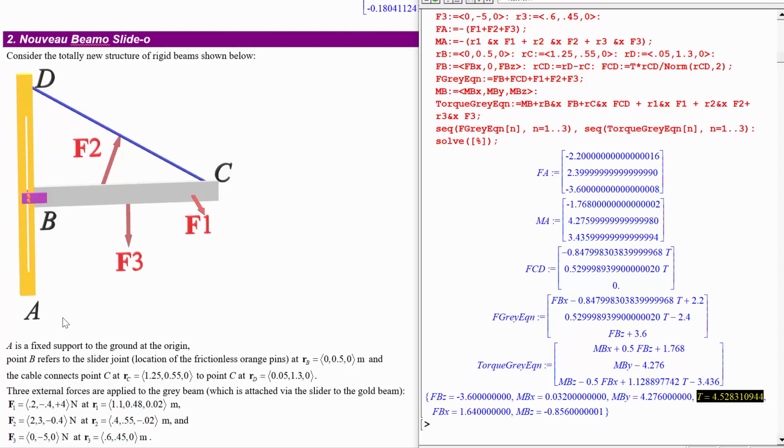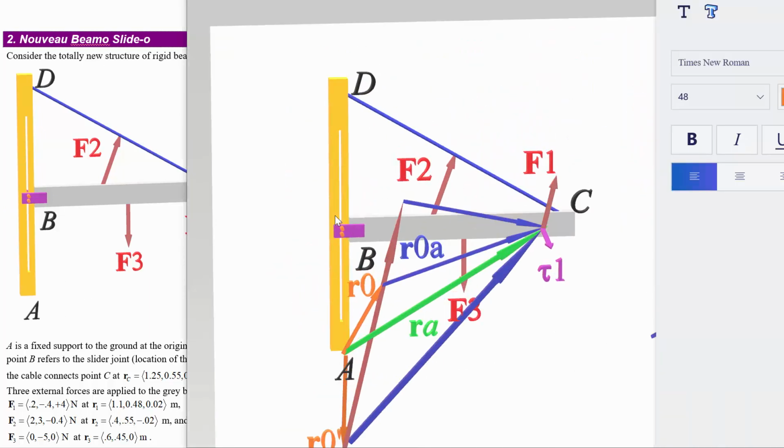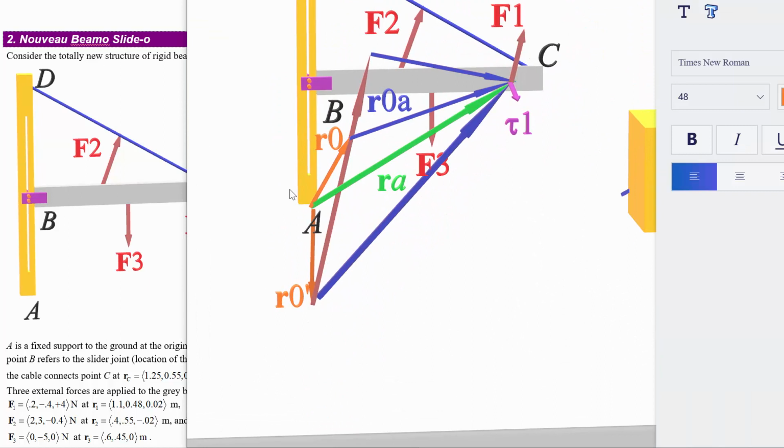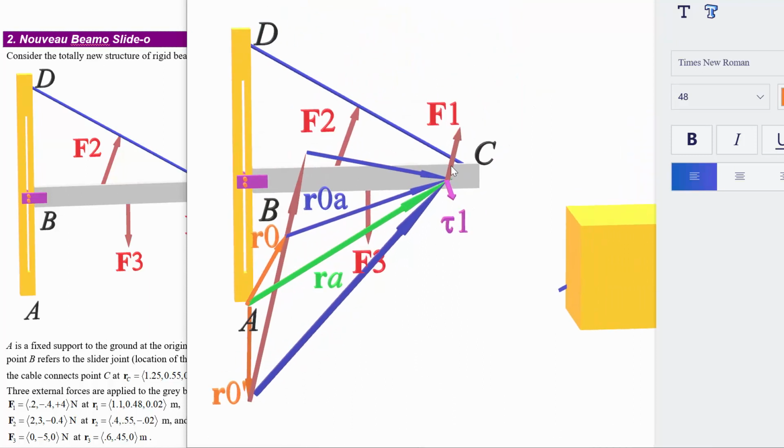MBZ. What's this one? So MBZ is the moment that's counteracting this rotation about the Z-axis, like that. So MBZ would make it spin more like that. What do we have? We've got again, the tension from the cable is very far out, and it's doing the Y force, and it's counteracting these things, but it's farther out, so it probably makes more moment up than the moment created by the forces it was canceling. So likely, we need to have a negative moment in the Z direction to counteract the net effect of the force reactions on here. Let's see.